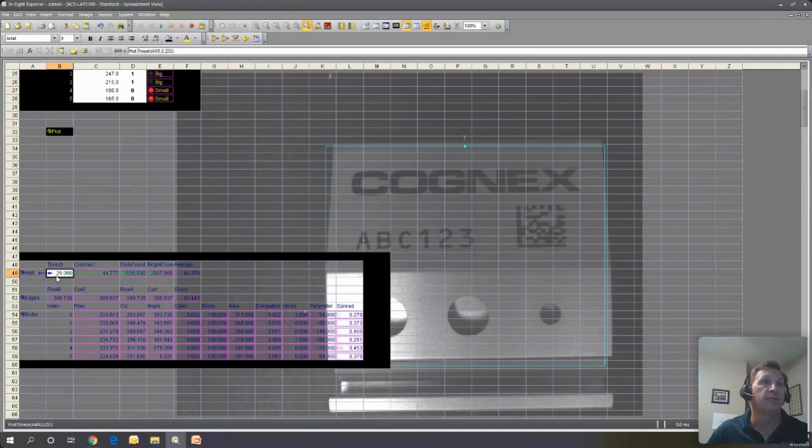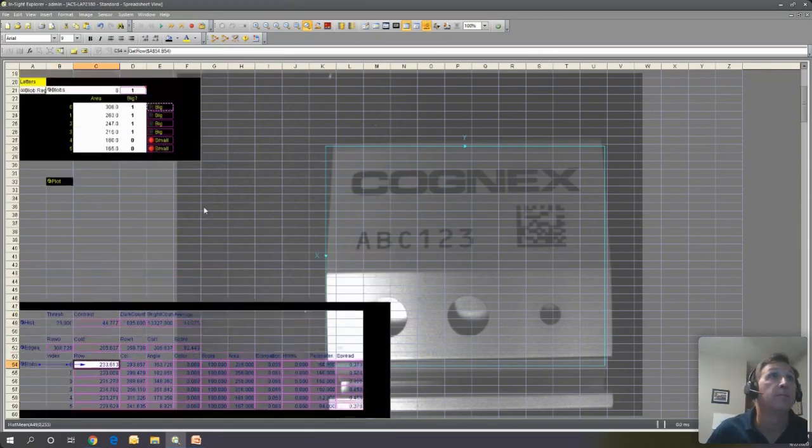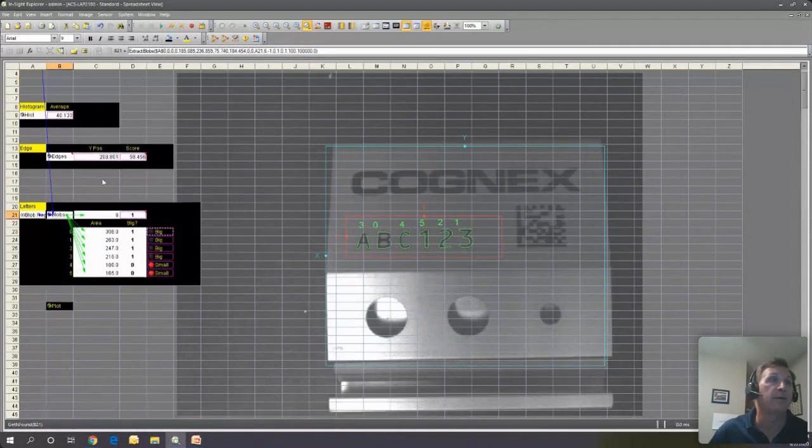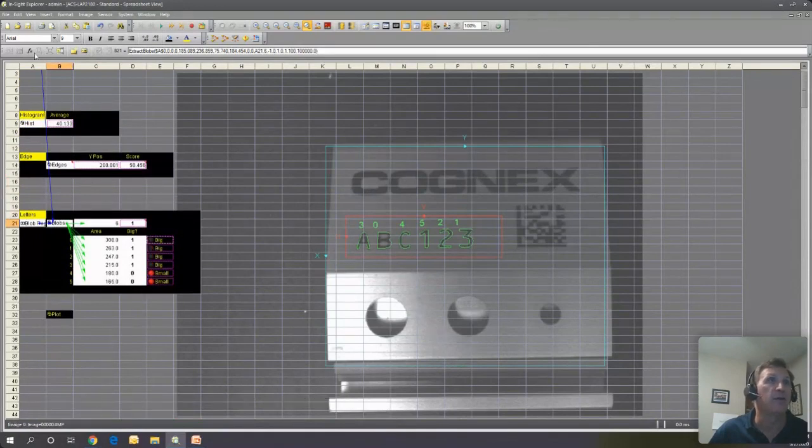So if I click on a cell in there, I get a blue line on the source of the data, and then I get green lines on the destinations. So if I look at, I'll go up here and look at this one. If I look at this integer, or let's say I'll start with this. Okay, the word big, this status light, where does it come from? It comes from that cell. That cell comes from that cell. This cell comes from the blob and the index. Okay, where's the blob come from? Oh, it comes from the region and cell A0, the inspection. So I can trace this thing all the way back.